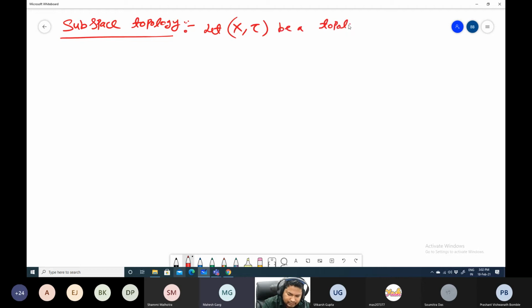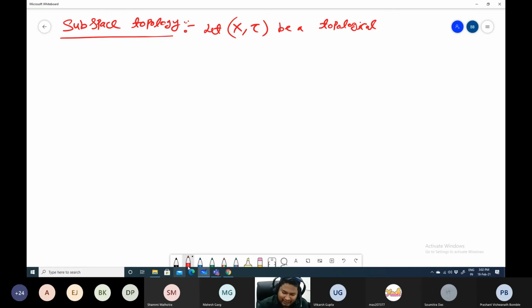Sir, can you please get on the previous page once, please? What tau do you have? Sir, I had a small doubt. How do we say that the inverse image of U is going to be open if U is open? Because pi 1 inverse U, that is U cross Y. Okay, yes, sir, got it. So once I erase, I cannot go to that page.